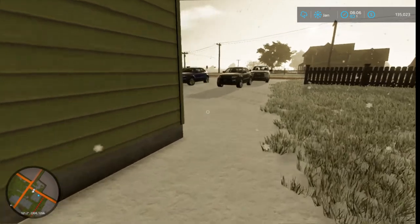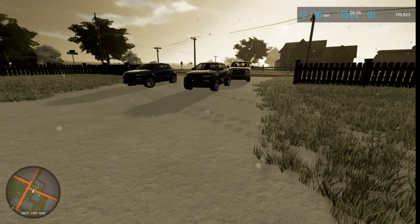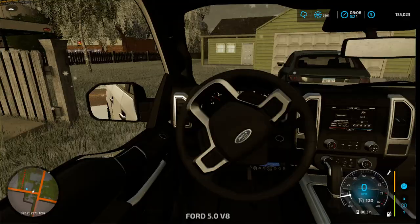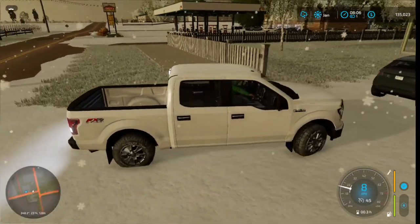Hey guys, as you can see it's snowed and we got to start plowing. In real life there's actually a pretty big snowstorm too, and I probably will have a plowing video coming out soon today. I already got the truck warmed up here. Let's get hopped in it — we're not gonna get pulled out here, but the county already did plow the roads.